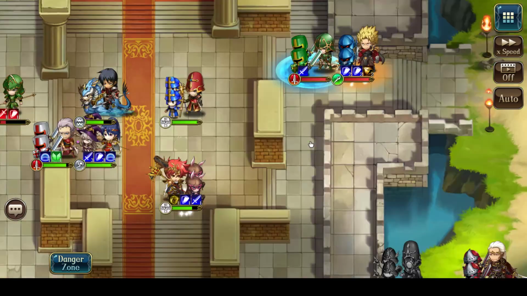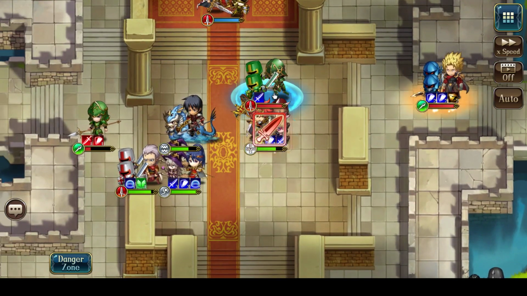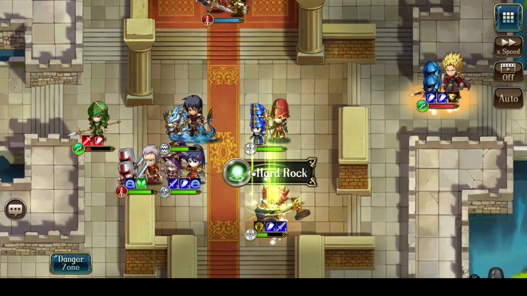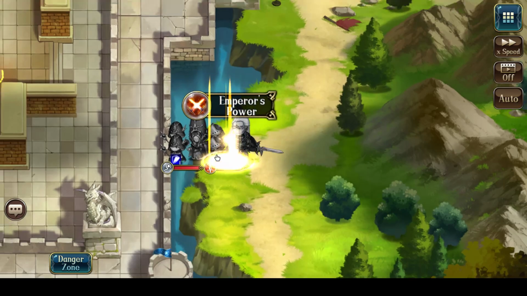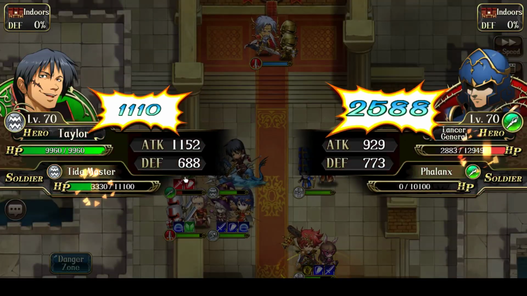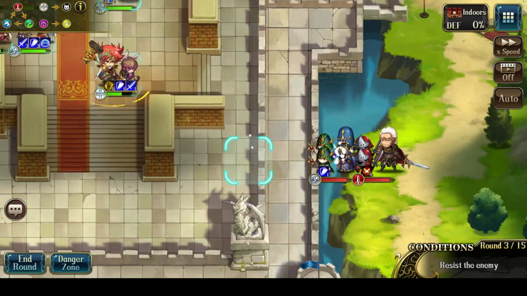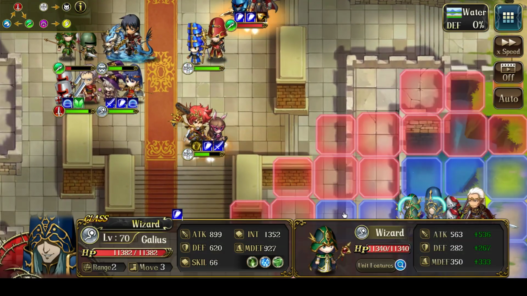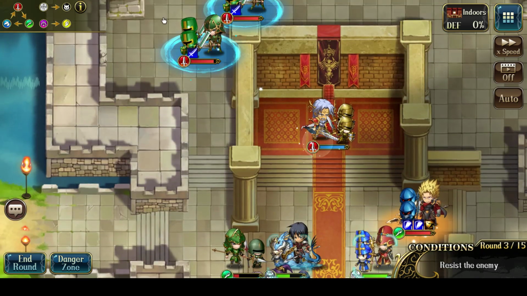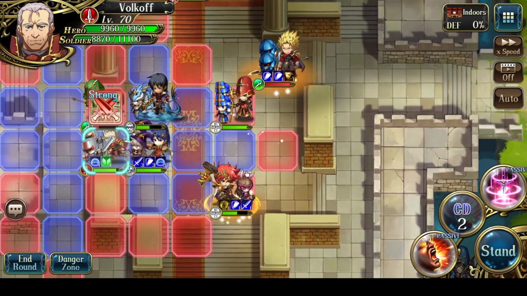Ledin takes a hit from the aquatic general. Ledin takes a hit from the infantry. Hopefully killing this too. He does. Great. And then, oh, infantry goes to the left. Lancer suicides itself? No. Heals up. That's fine. So, let's see. I can kill off this guy very easily with Volkov.